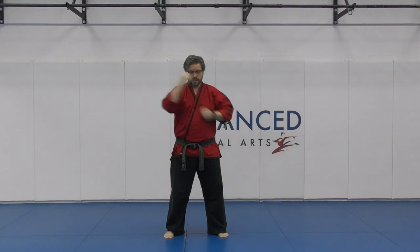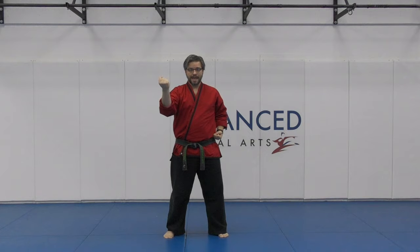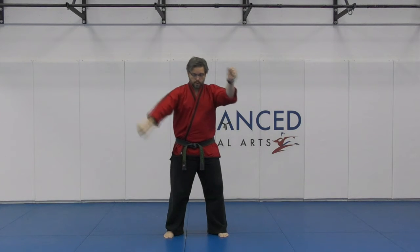So we're going to do 5 middle blocks. We're going to put our hand in the chamber. Ready? 1, hand in the chamber. Again. 2, hand in the chamber. 3, good. So you have 2 things you're doing kind of at once. Putting your hand in the chamber and doing the block. 4, 1 more.